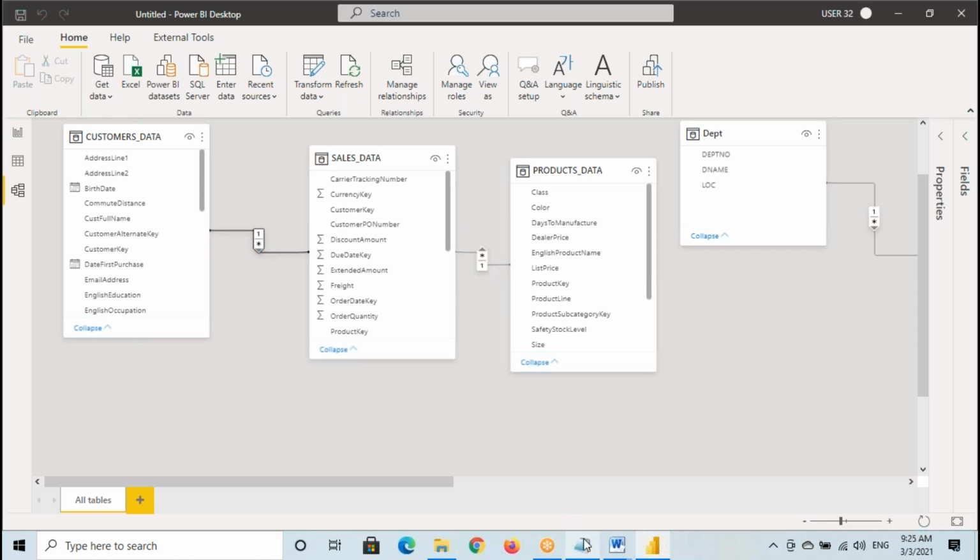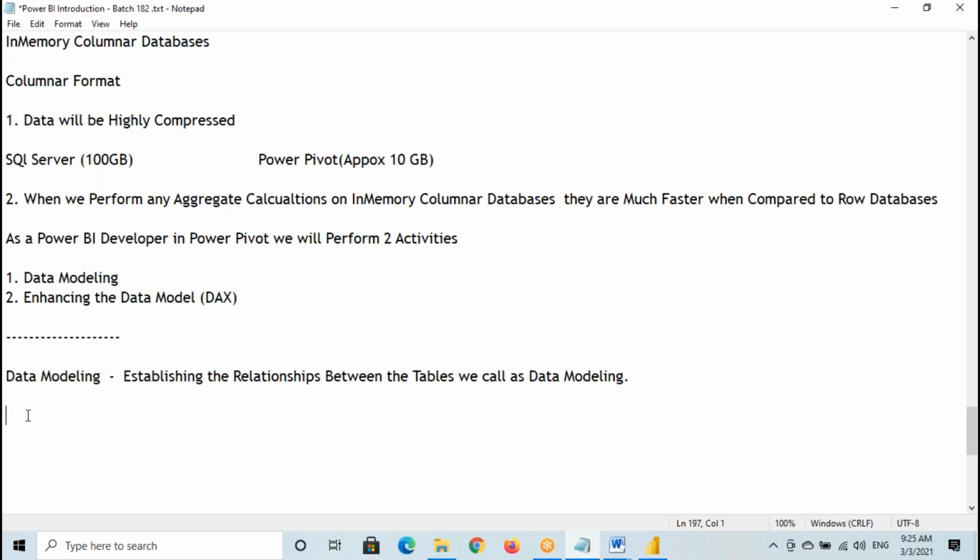The question is, what is the need of data modeling, or what is the need of establishing the relationship between the tables?